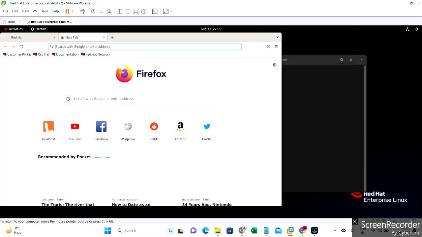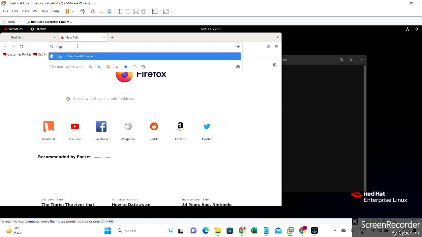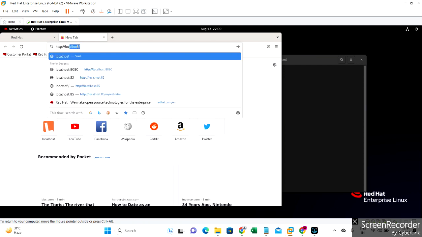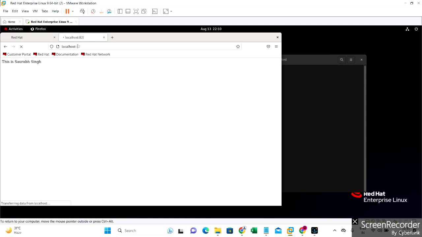Not here; we have to access localhost on port 82. Now this time you can see that we are fully able to access.